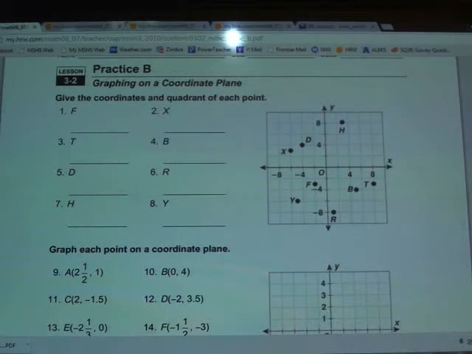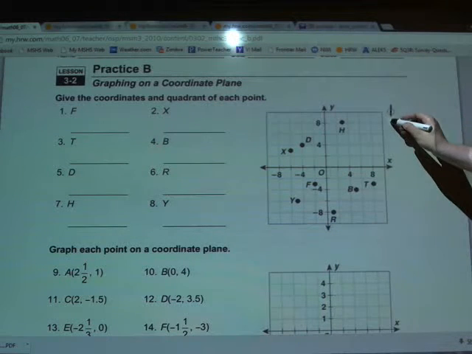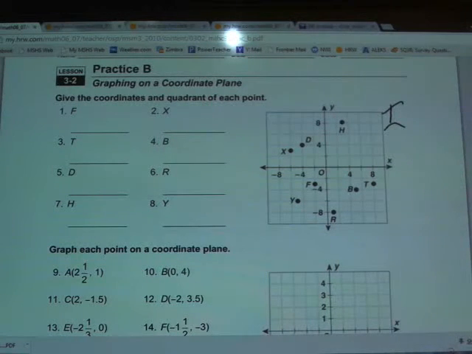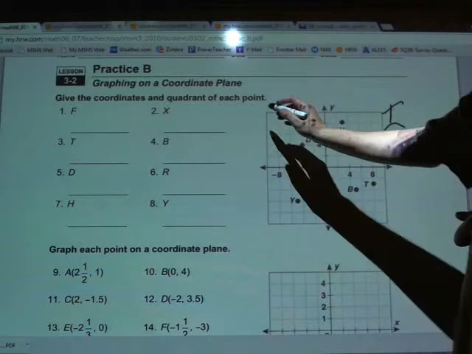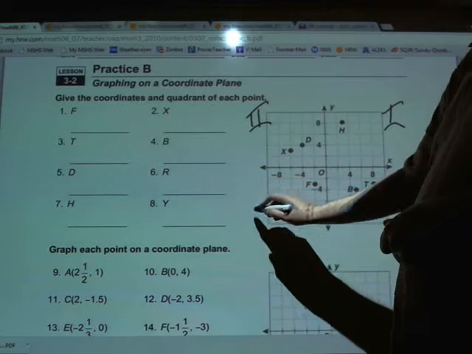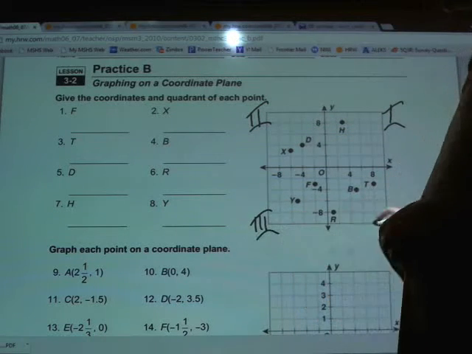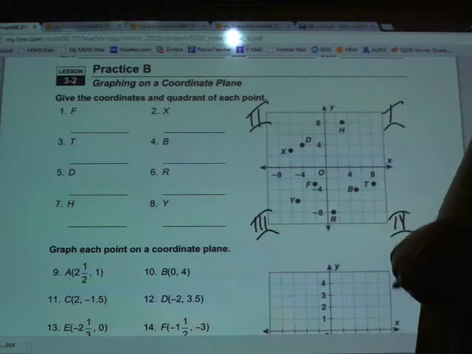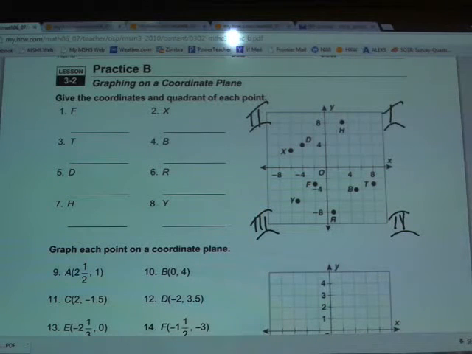The coordinate plane is divided into 4 parts. This upper right part is referred to as quadrant 1, which is written with a Roman numeral, and then the quadrants run counterclockwise. So this is quadrant 2, this is quadrant 3, and this down here is quadrant 4. And that will account for the location of pretty much any point unless it's directly on the x or y axis or on the origin, in which case that's what location you would give. You can either be more specific and, for instance, say it's on the positive part of the x-axis or the negative part of the y-axis or something similar if we need to.